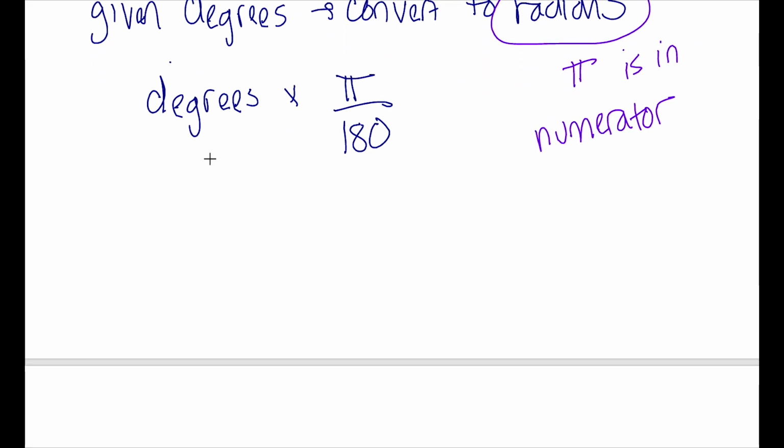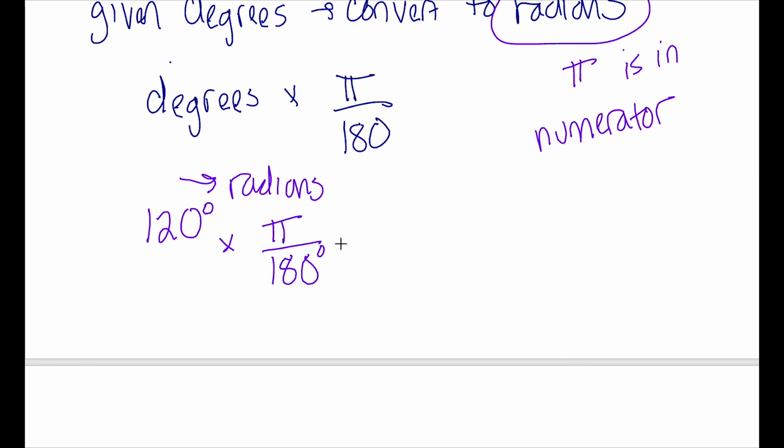So for example, if I wanted to take 120 degrees and convert it to radians, I'm going to multiply that by pi over 180. Now, since we want exact answers, I'm not going to have you multiply by pi here, because that will give you a decimal that will go on forever. So what you do is take the number on top, place it over the number in the denominator, and add a pi at the end.